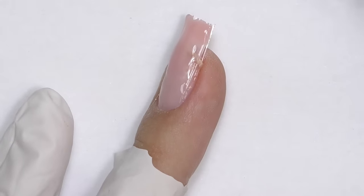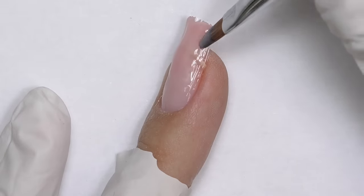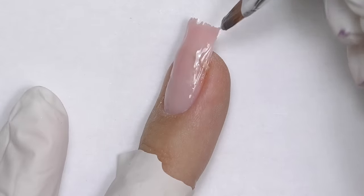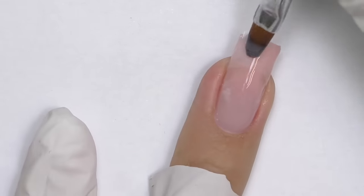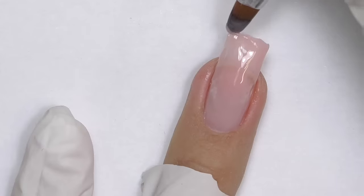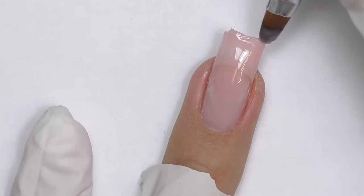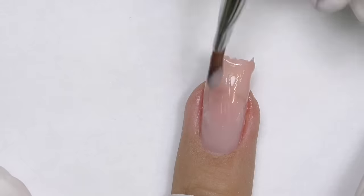When I was doing the first nail, I was really worried if I will leave some gaps, some holes between the product. But now I realize it's not that big of a problem. I mean, you can always fill it in later with the gel, because gel is the product that makes it just easier to work with. Okay, now cure in LED for 1 minute.